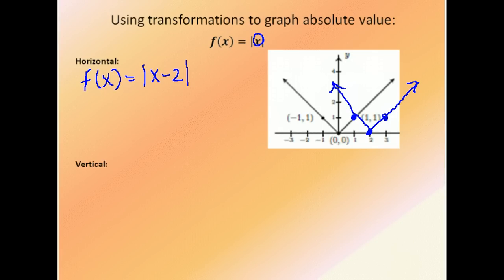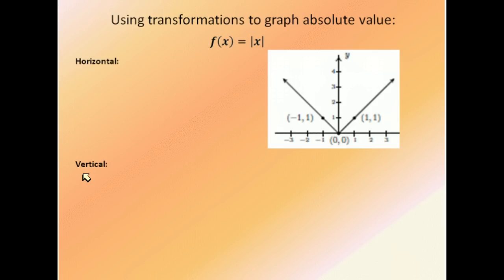Okay? Notice now my minimum is different. My minimum value is at 2, 0 now. My intervals for decreasing are from negative infinity to 2 and increasing from 2 to infinity. My range is still the same. My y values are still all up from here, from 0. Okay, so my range would be from 0 to infinity still, but a few things have changed. Okay, I'm going to erase once again.